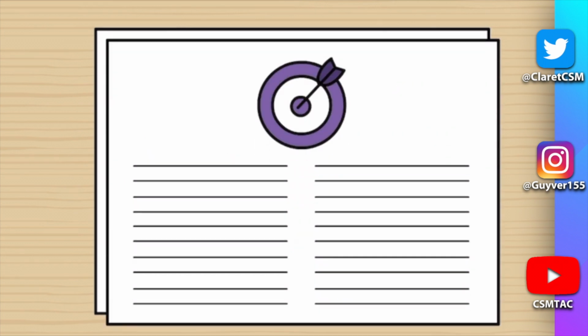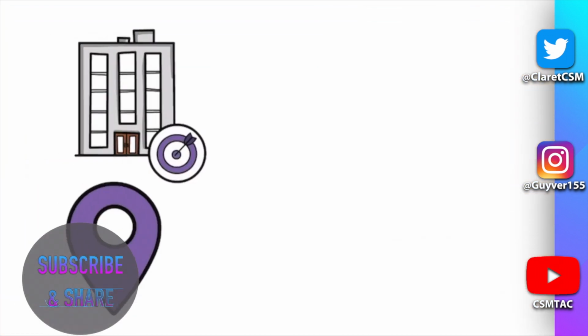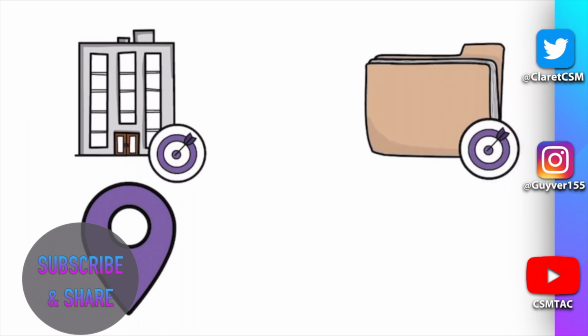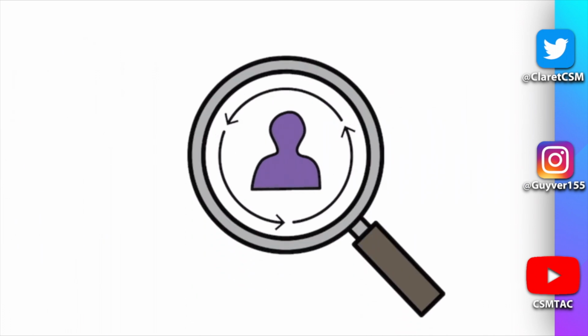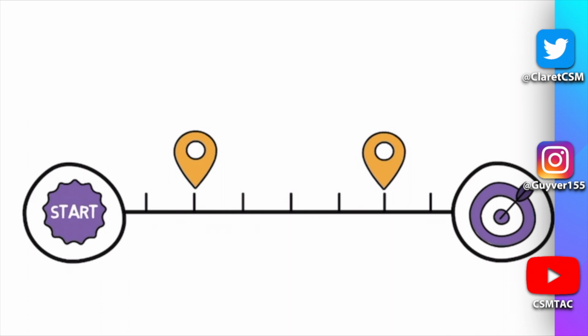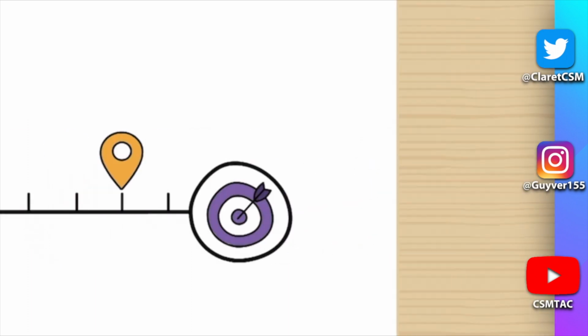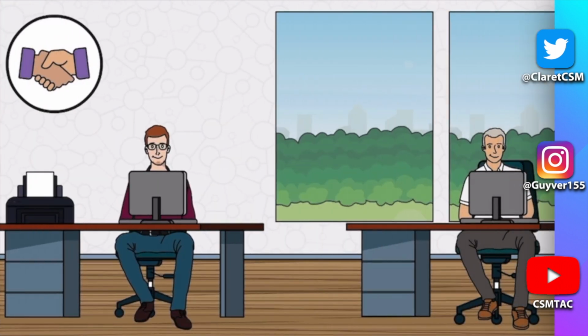The brief should also discuss the objectives. The business objectives will state the reason for undertaking the project, while the project objectives state the outcomes the project must achieve. In order to keep track of your progress, it's important to identify key milestones that will take place between the start and end of the project. The budget should also be clearly specified in the brief, having been agreed before any significant work takes place.